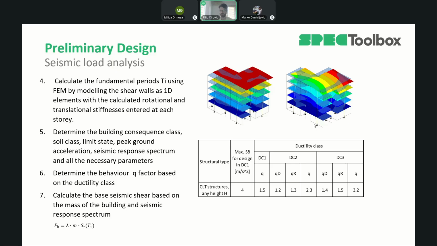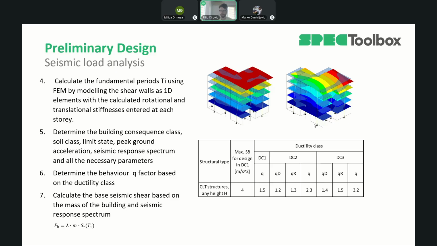Another reason is that to accurately replicate the behavior of a rocking CLT shear wall, the engineer would have to enter very specific nonlinear support conditions at the joints of each shear wall panel. Tensile forces could be only transferred through a single node, which would represent the hold-down, and then the rest of the wall-to-floor joint would have to transfer only compression forces and shear forces. This will make the process of modeling the structure very tedious, and the subsequent calculations by the software would be too time consuming.